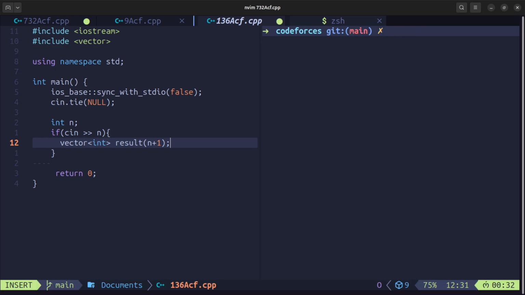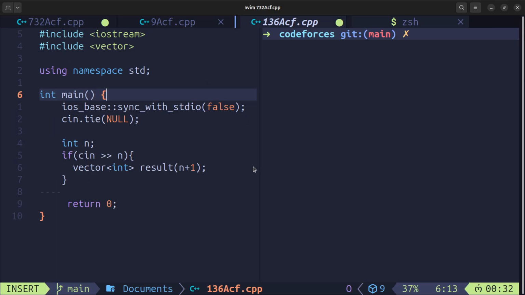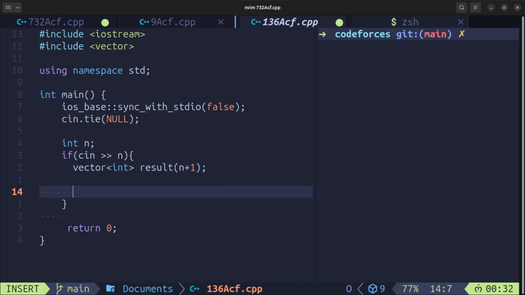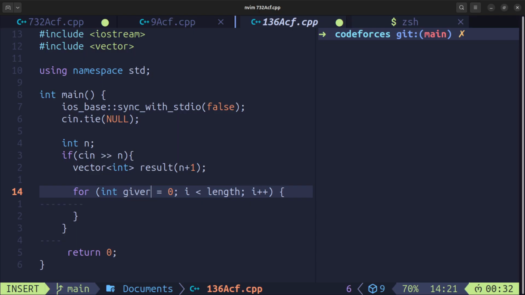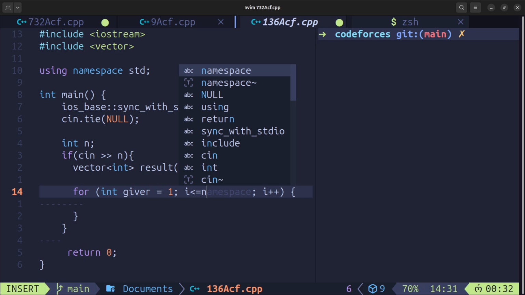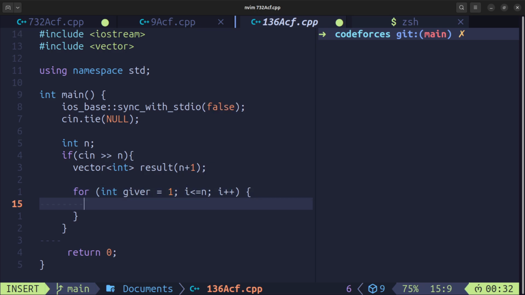Let's zoom in a bit more. Now let's declare a for loop where we assign the giver from index 1 till n. It will start from index 1 until n.